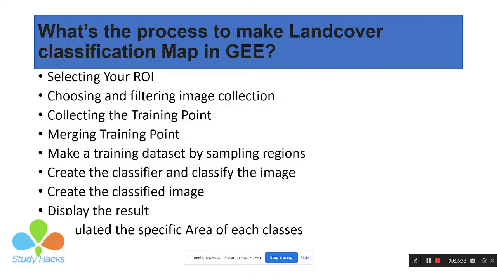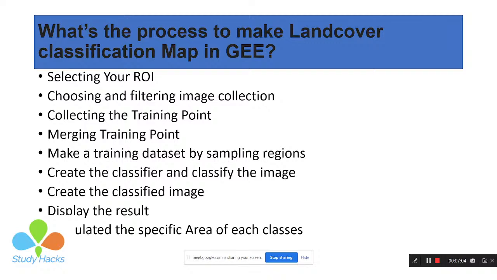So what is the accuracy assessment? Mainly, it identifies whether your machine learning method is good or bad. We can easily identify that using the accuracy assessment. At this time I will also try to show you the confusion matrix method. So we can create the confusion matrix table from our data set using this classifier, and then we can calculate the overall accuracy and assess the accuracy of this map.